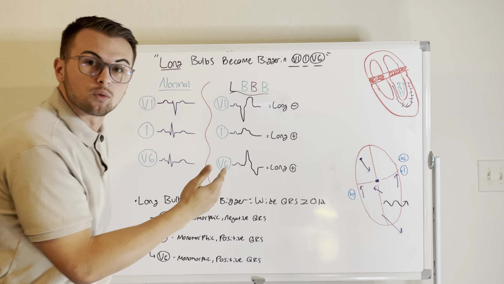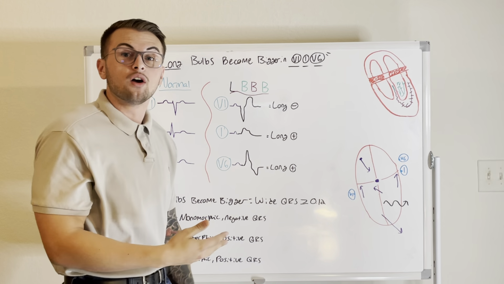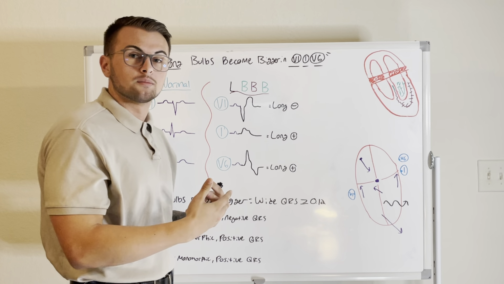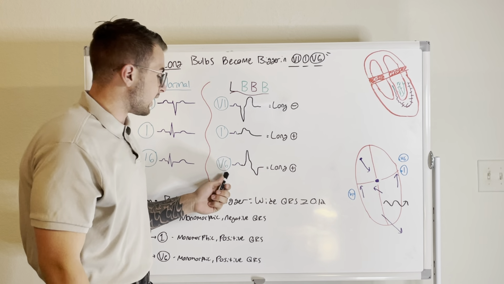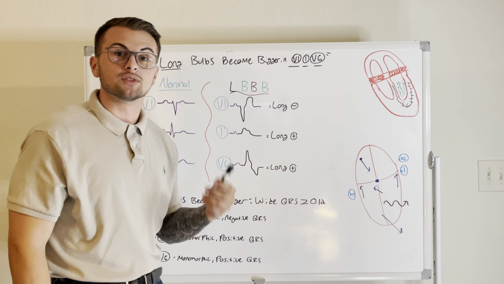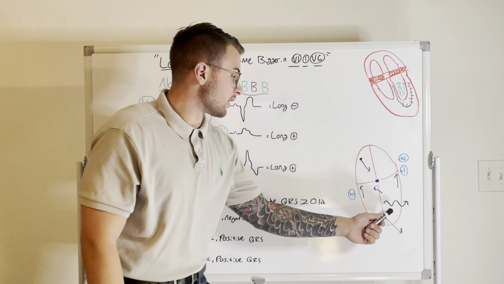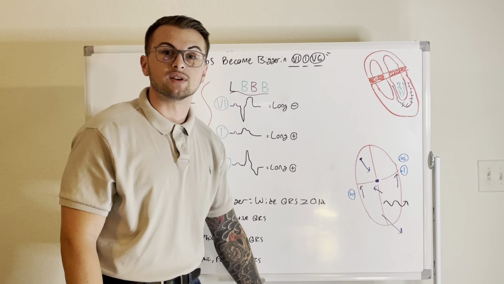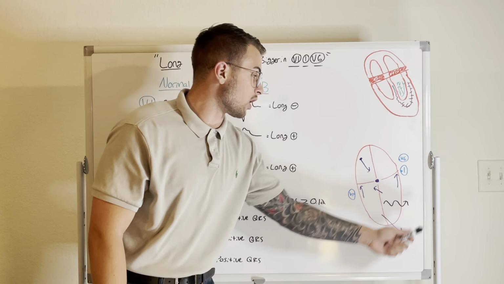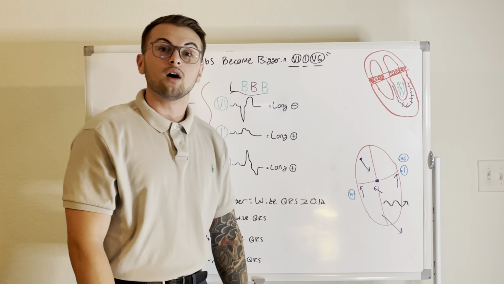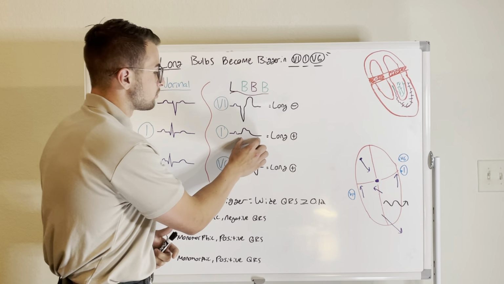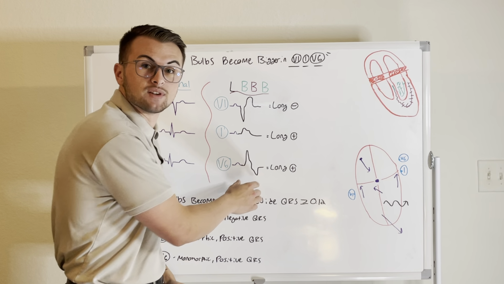So next we see that we're going to have a long bulbous looking, or sometimes called monomorphic, QRS complex in leads 1 and V6 as well. This is because we have to remember we have a depolarization vector, we have a pretty girl that is headed towards lead 1 and V6, and it's walking towards them for a long time. So we're going to have a mostly long and positive QRS complex in leads 1 and V6.